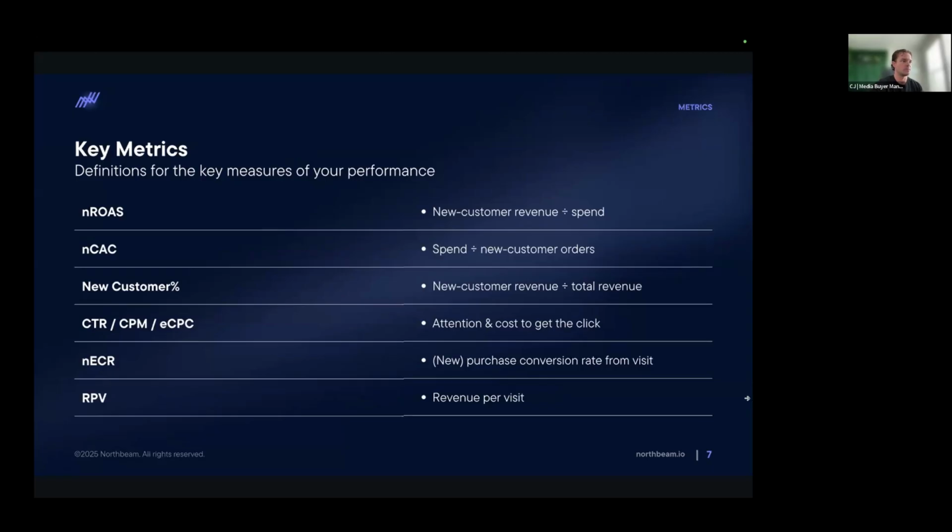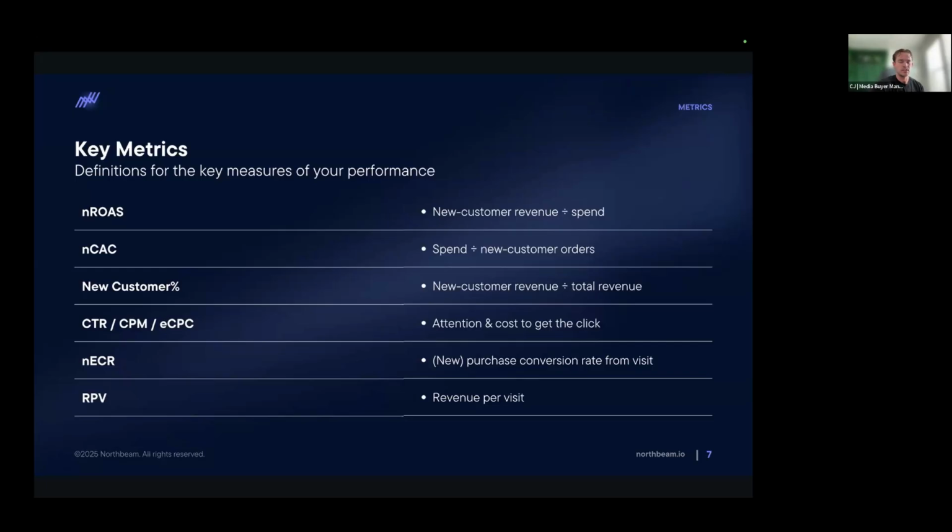Now, the key metrics that we're going to look at, these are the ones that we hold as our golden standards. These are the ones that we use to determine what our performance is and make sure that we're not getting any false flags. It's probably a good way to put it, to make sure that we're scaling the right way. First one is obviously going to be your NROAS or new customer ROAS. Northbeam is specifically built and designed as a product to help you scale new customer acquisition. That is not to say that we're not concerned with your retention efforts, but you can't retain a customer that you haven't acquired. So that's where we start with everything. Your new customer ROAS and new customer CAC are two of our golden metrics.